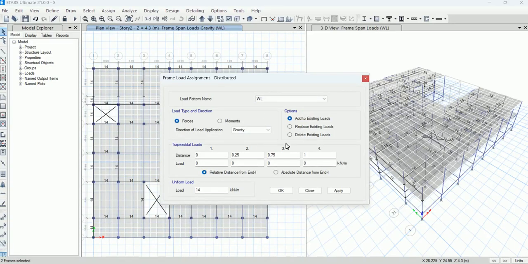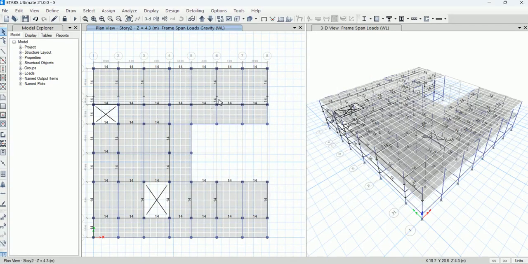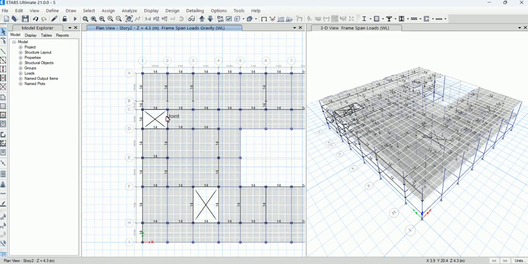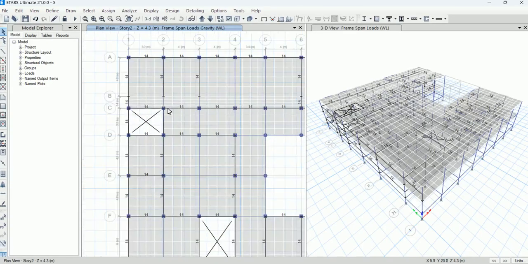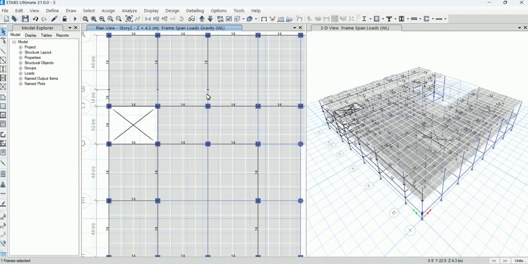Not replace the one, add to the existing one. Okay, only your selection. So apply. Okay, but you can keep as replace existing because we have done with the loads, floor loads, live loads, dead loads. Here we also did not apply the loads.